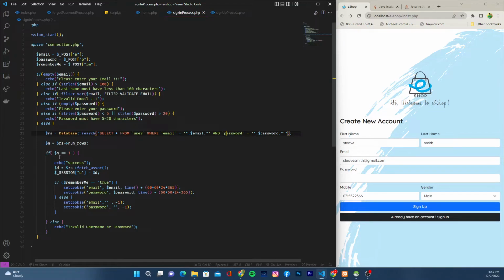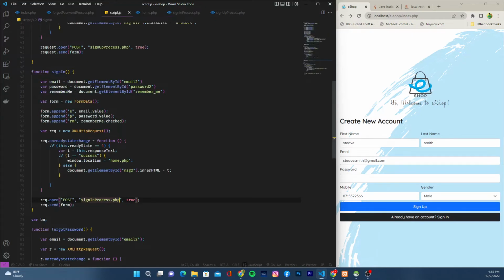And if n has 1, it means there is some data, so it's going to echo the success string. This is the success thing. You can see we have checked here if t is equal to success, so that's where it gets triggered.